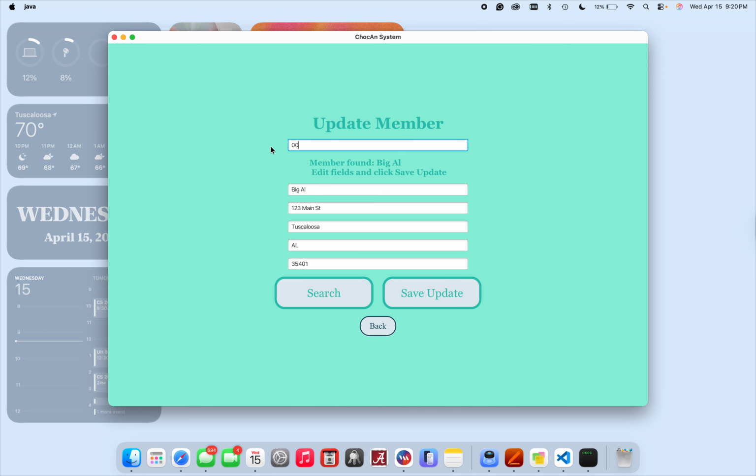Okay, so what if we go in and we try to do the other one? The other member was 000999888. We search her up, John Doe. We can see the address here was changed to Boulevard. That's exactly what we did, and that's exactly what we wanted and how we wanted it to work. So now let's try 333, search that up, Sally Joe, perfect. The address was changed to Boulevard as well.